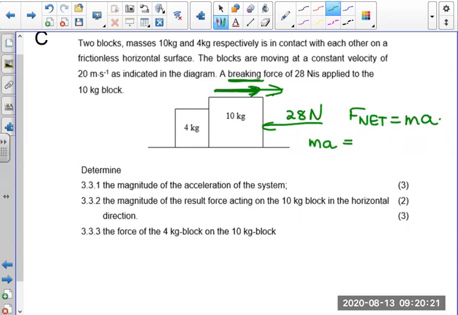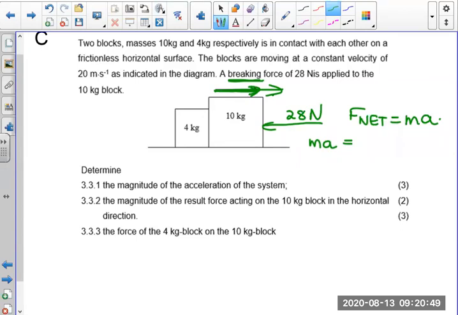Remember, someone could have taken these 2 blocks and just let them slide on an object. There's only a force on an object if there is contact with it, either by a rope or if a person is pushing it. So there is no applied force at this stage. Now, when I look at that, the only force is the friction force. Therefore, the net force is going to be equal to the friction force.